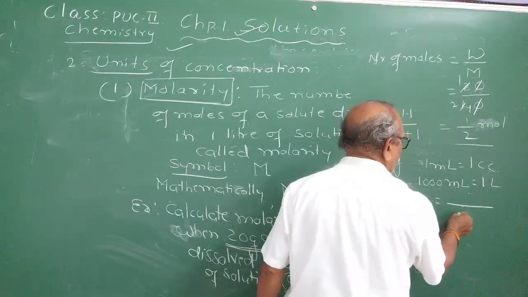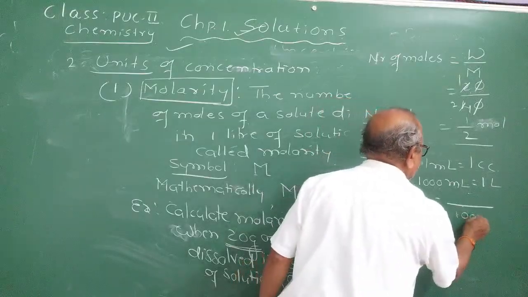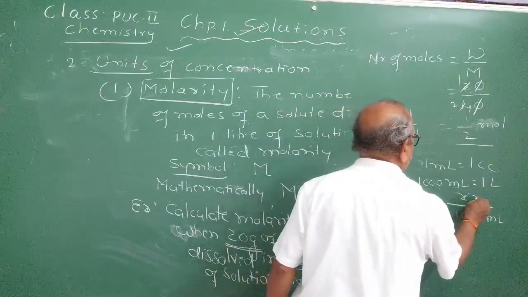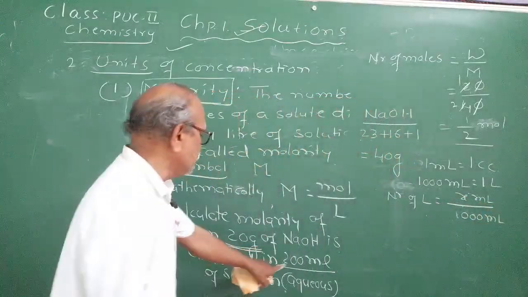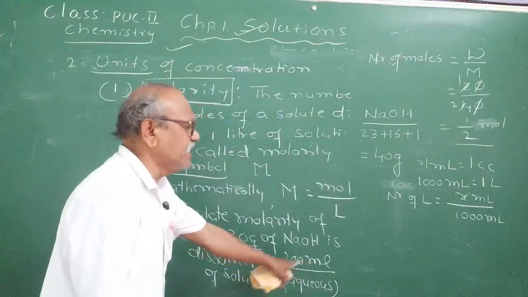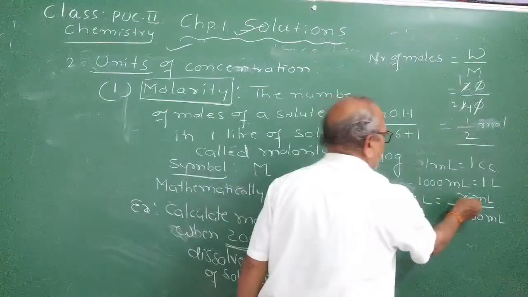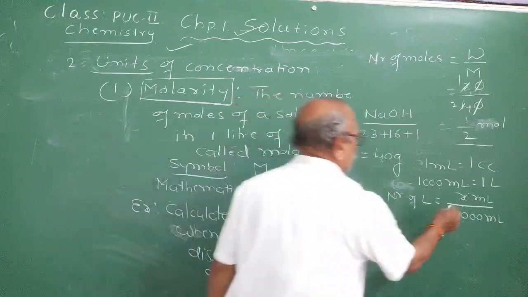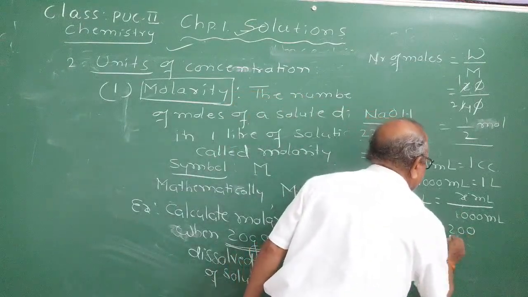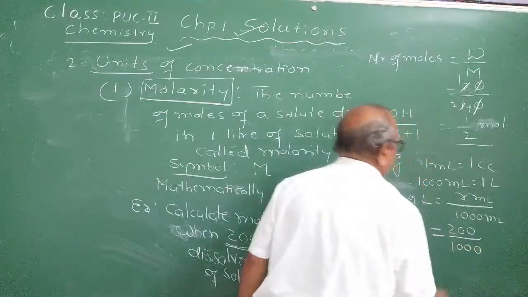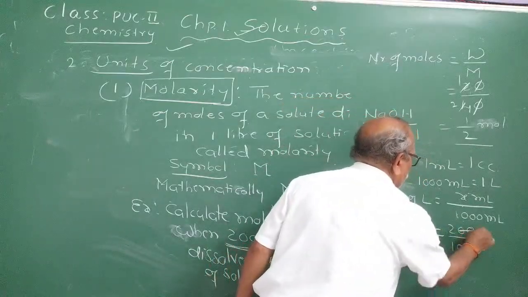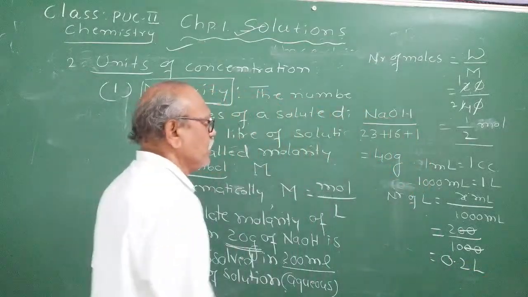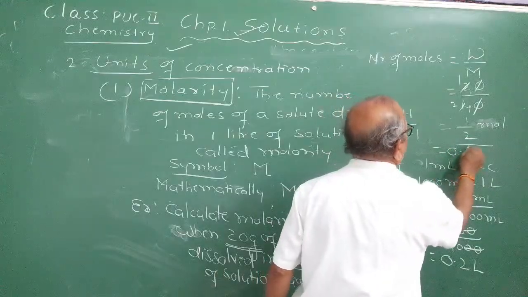Yes, you can write 1000 ml in the denominator, right? And if you are given x ml, here x is 200 ml. He may give 800 ml, 700 ml, whatever it may be. The x ml should be written in the numerator and 1000 ml in the denominator. And x ml is 200 ml, means cc divided by 1000. Now it is converted to what? Zero, zero cancels. 2 upon 10 becomes 0.2 liter. And 1 by 2 can be written as 0.5 mole.